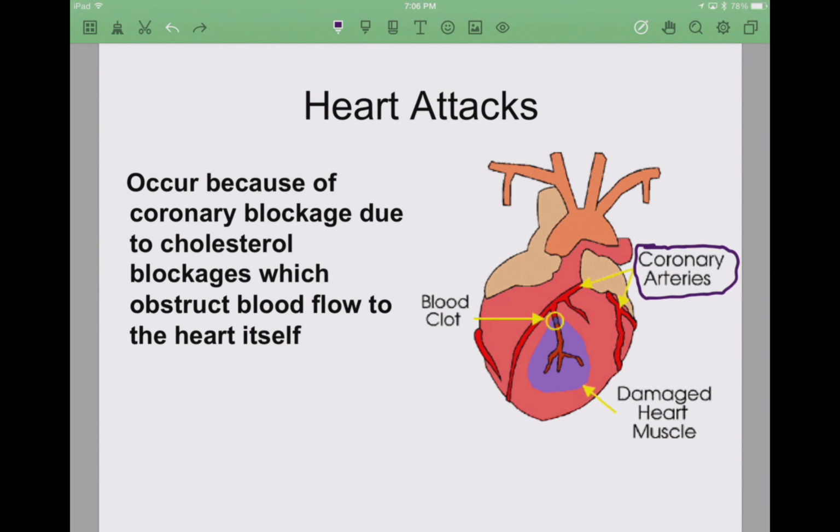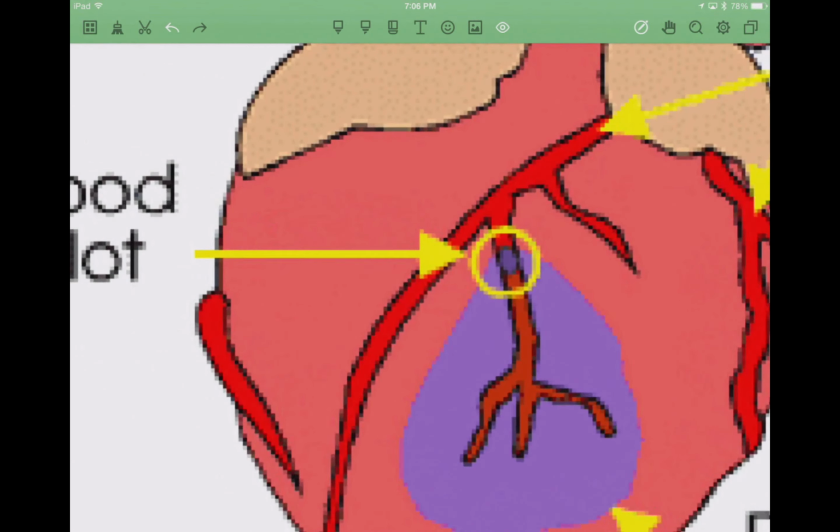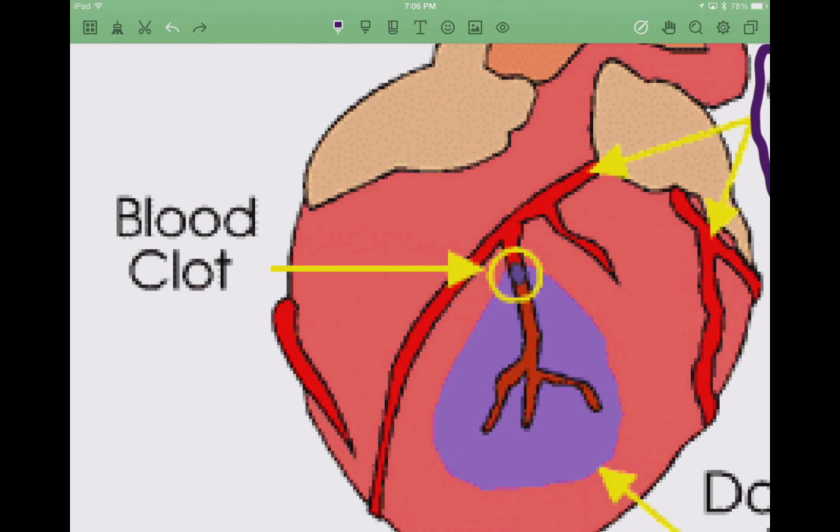But in the case of a heart attack, we'll come back to that. You've got a coronary blockage that's happened. And we'll zoom in a little bit here. There we go. A blockage, which is sometimes called an occlusion. And in this case, what's happened right there is that an embolism is formed. A blockage, an embolism, what it essentially means is that blood can't flow through this area here.